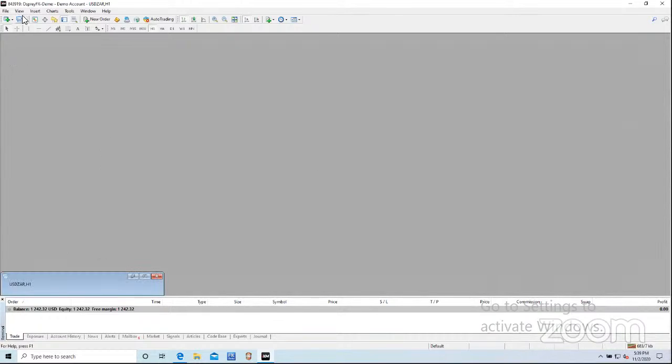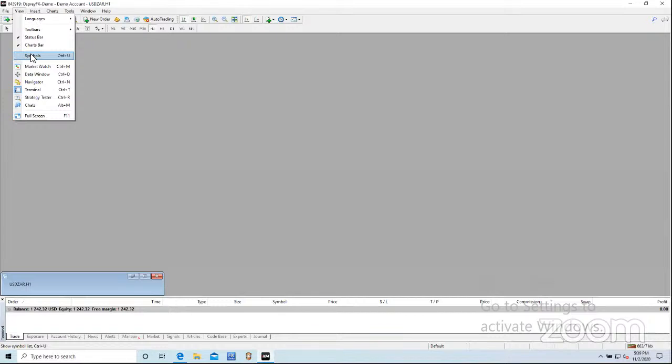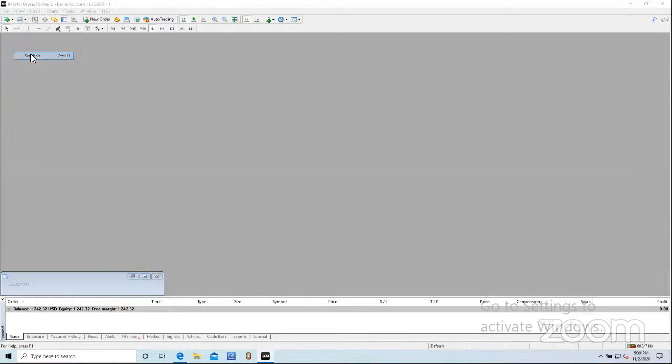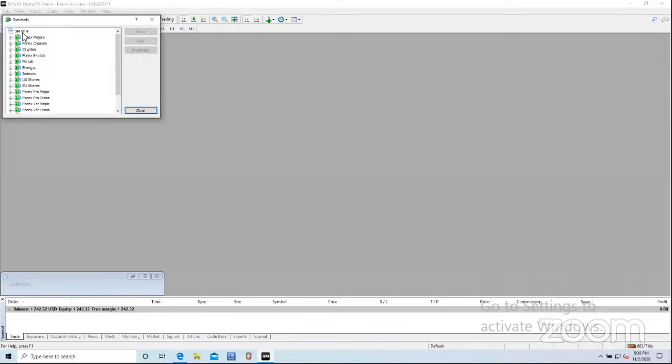But if you like trading indices, gold or silver or something like that, you're going to go to view and then you're going to go symbols, right? And let me know if I'm going too fast and I can go back, right? Once we go to symbols, it's going to give you the options to add in pairs that are not available by default, right? So we want to add our indices. We're going to go to indexes and then click drop down. This is going to give you the indices that they have available to trade.